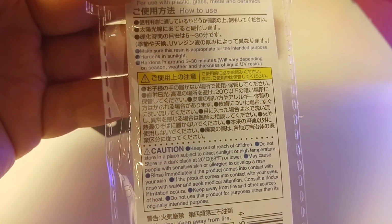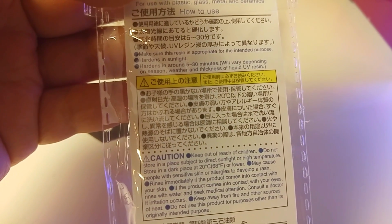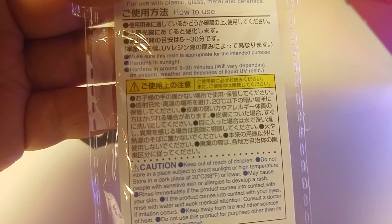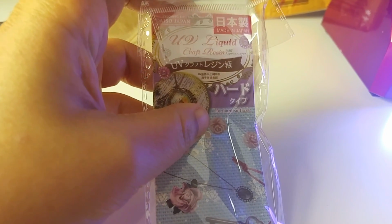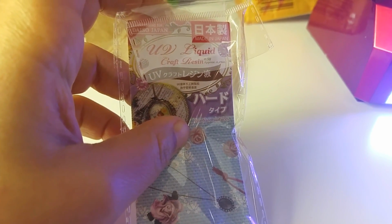So I will leave it for 10 minutes and then I'll come back for it and see how hard it is on the outside. Then I might leave it a little extra since the other part is kind of hidden underneath. This is supposed to be the hard resin. I got this at the dollar store in Japan, guys. If you have a Daiso where you live, you might be able to find one.